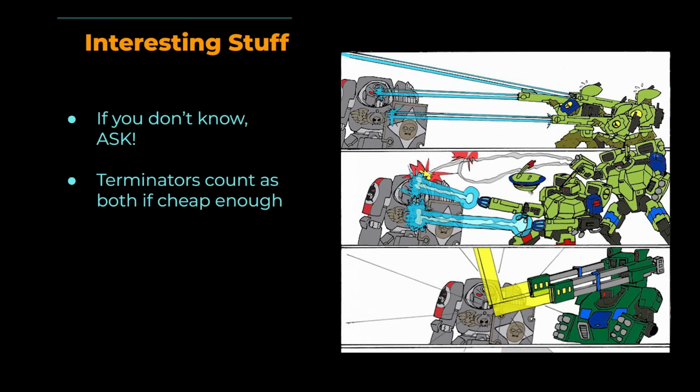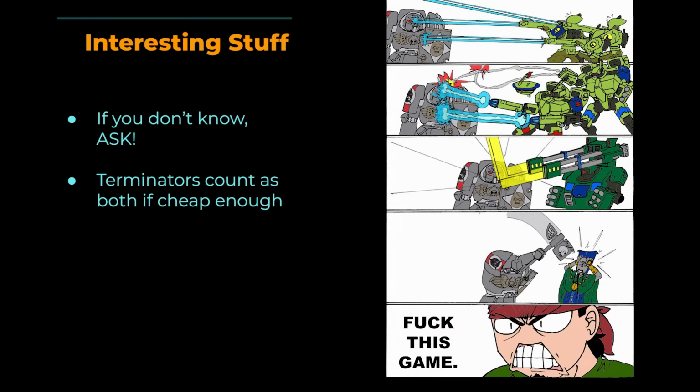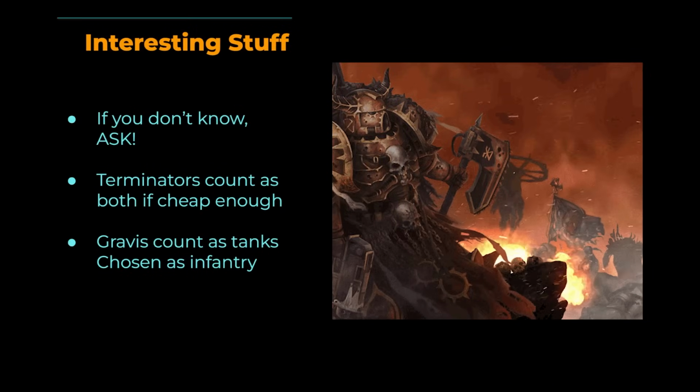It does flip. There is an equal and opposite reaction: if you're resistant to everything in the game, you're kind of weak to everything in the game as well. So I kind of give them a slide. They're basically resistant to everything, which is pretty cool, and that lets them support vehicle lists and infantry lists. I kind of hit on this before, but Gravis count as light tanks, while Chosen for Chaos Space Marines count as infantry.